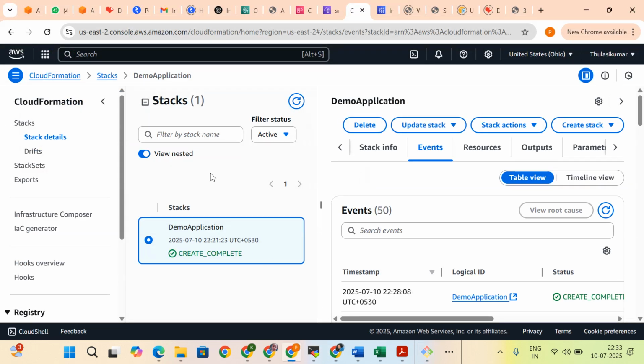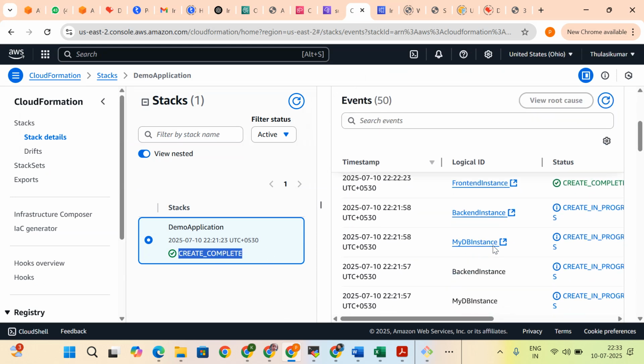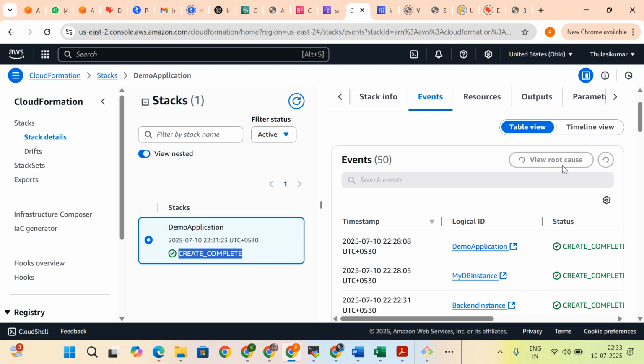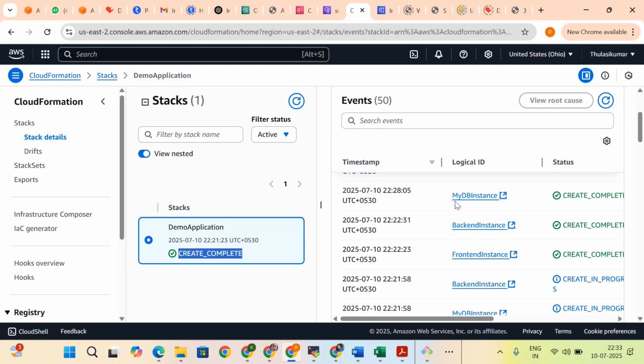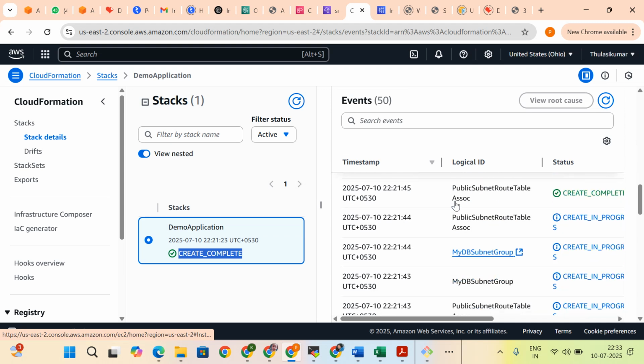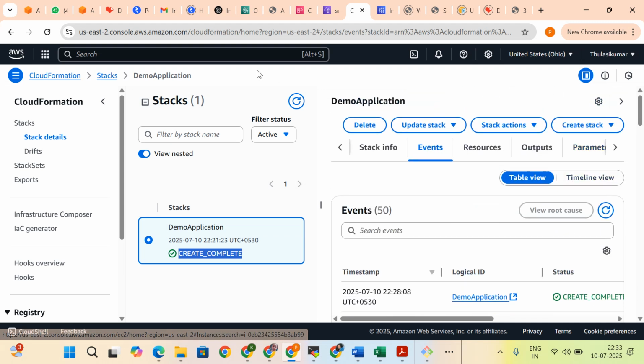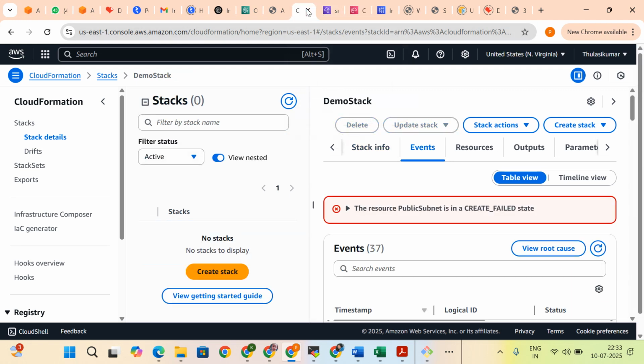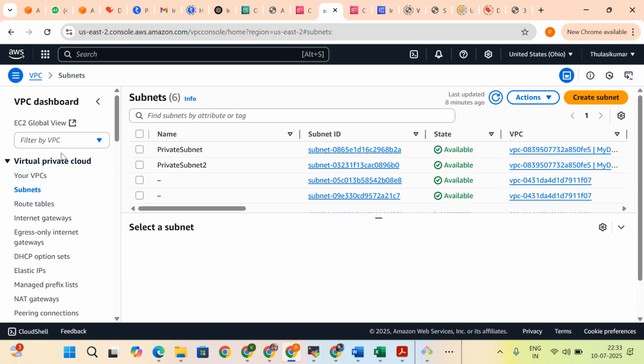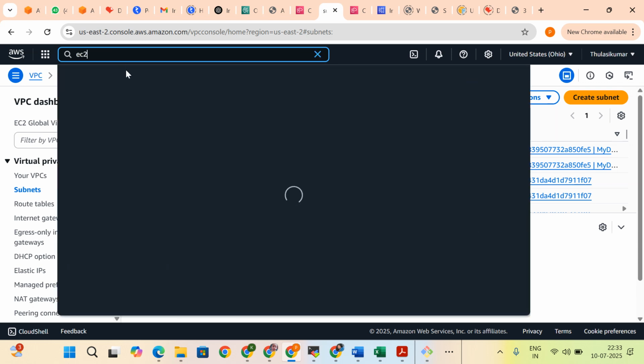Meanwhile, see, CREATE_COMPLETE. Now everything is created, my CloudFormation is done. So what is our final target? Go to the EC2, take that IP.